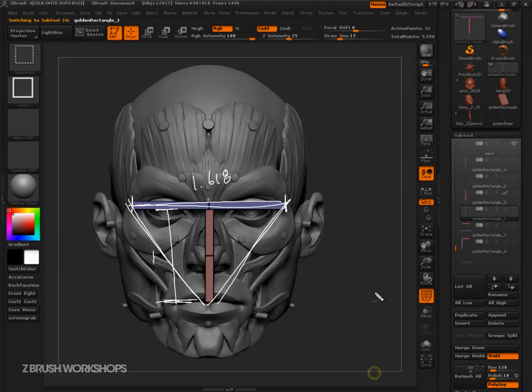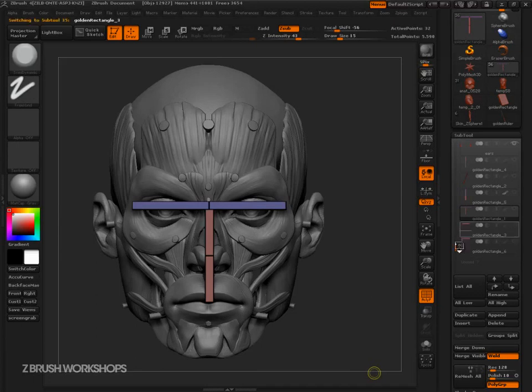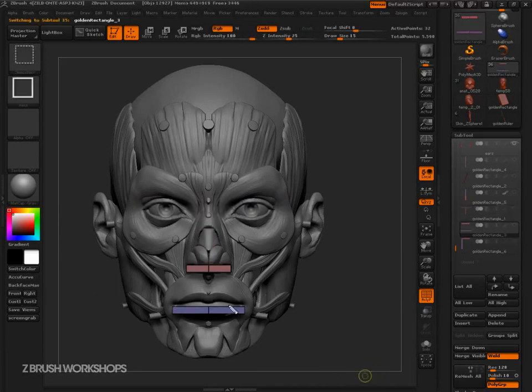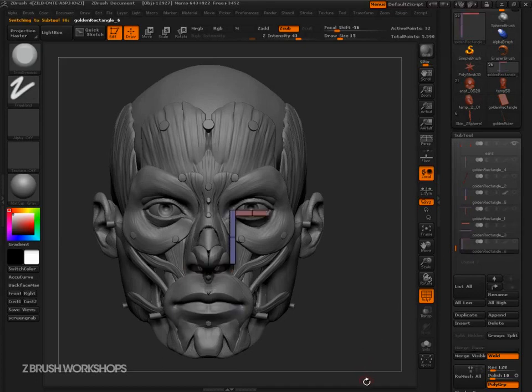All right, the next measurement that we look at is the width of the nose versus the width of the mouth. 1.618. Kind of cool. Just see that line up. Nose gets wider, lips get wider. Nose gets smaller, lips get smaller. Next rule. Okay, sorry, width of the eye, and then basically pupil to nose tip.